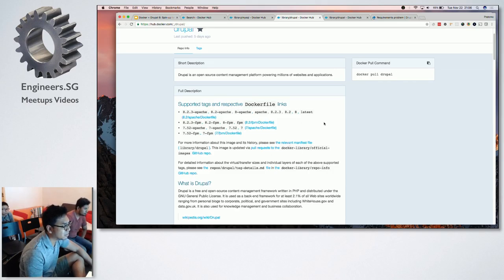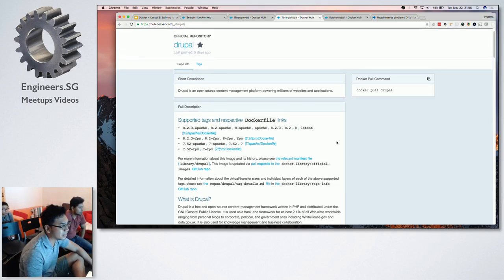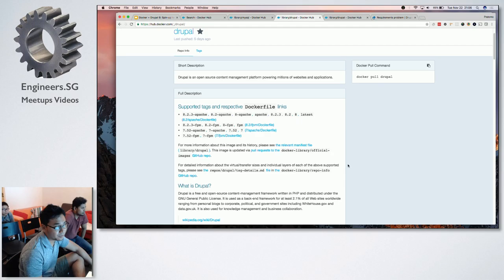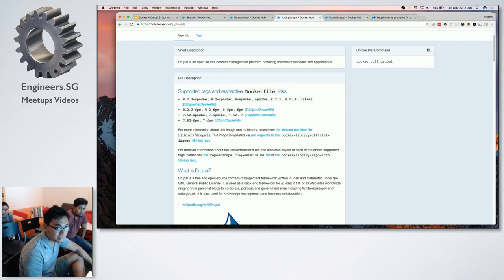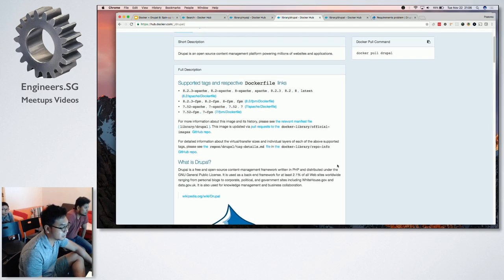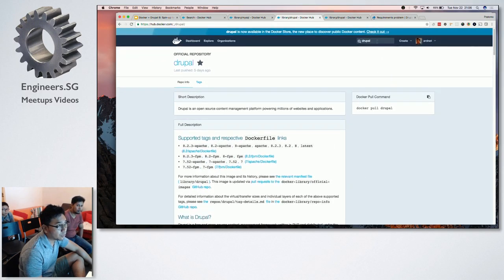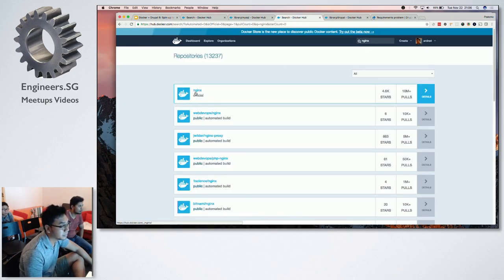I don't think it tells in here, but usually the most popular one for Linux is maybe Debian. Yeah, Debian. It's a lightweight one, like a simple lightweight container, just bare bones. If you want to use, for example, Nginx, you can do that. They also have an image for Nginx. Let's say you want to build your own image, you're wondering. Yes, you can. You build your own, but it's a bit harder than that.